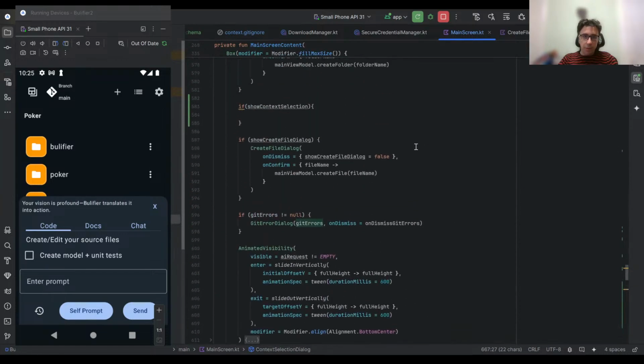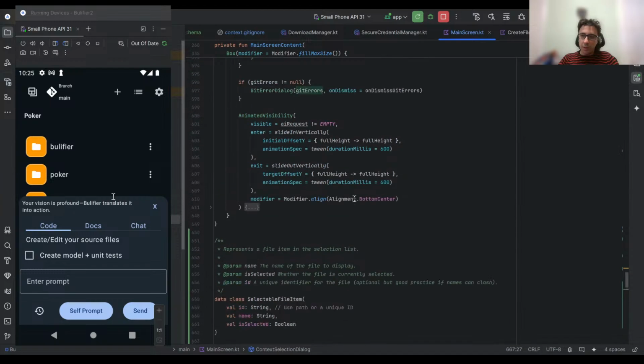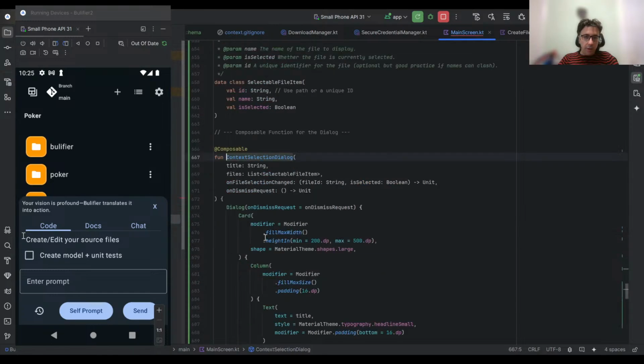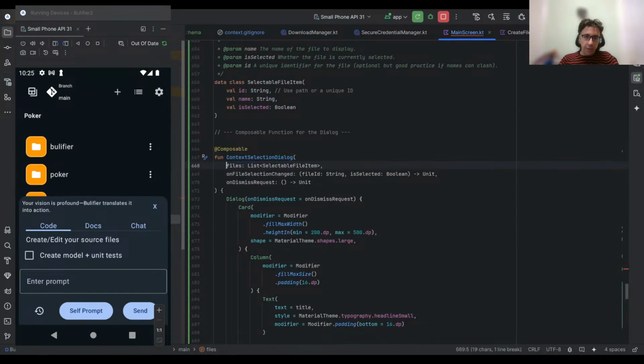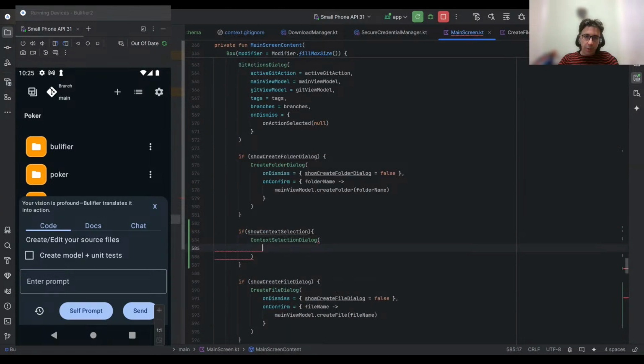So now let's show the context dialog. Title. Title. Figure it out by yourself. What else? Files. I need to provide it files. That needs to come from our model.